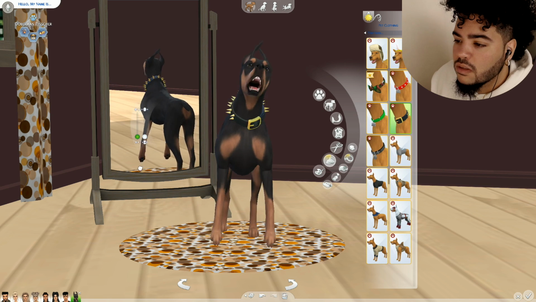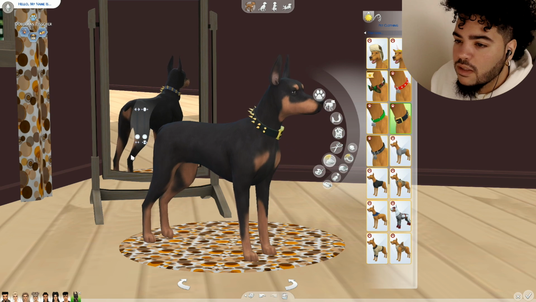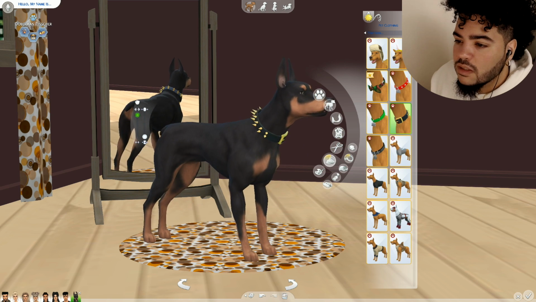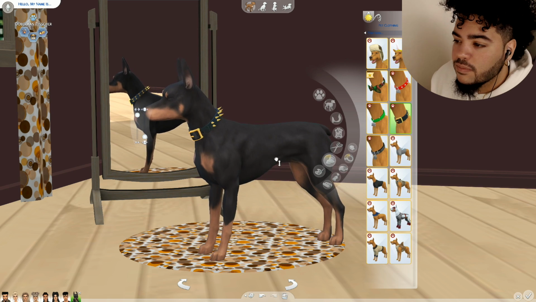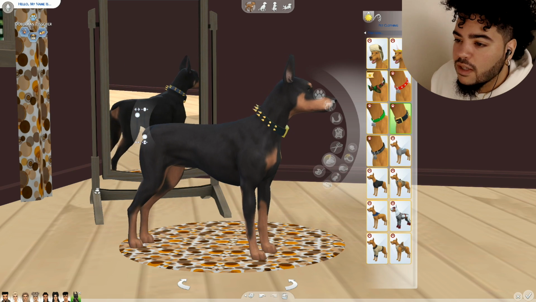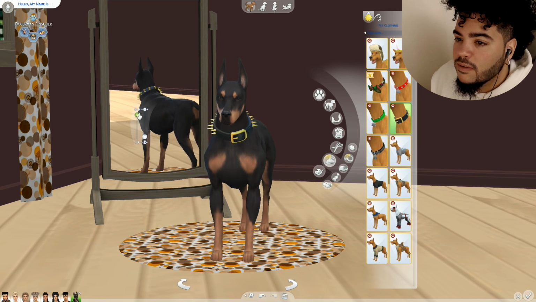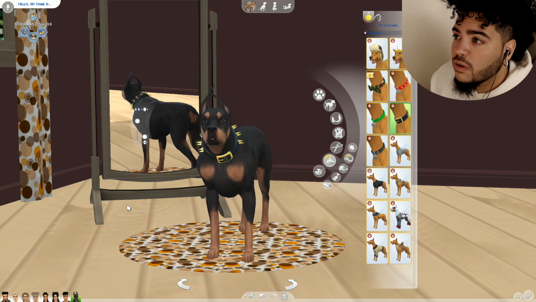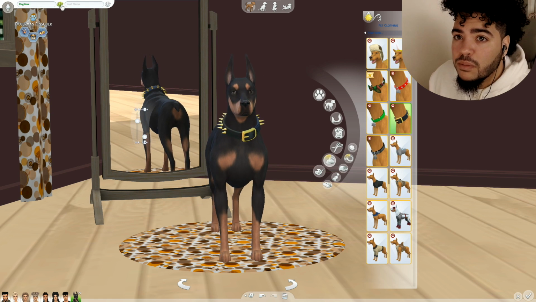Oh, wow, they got the sliders right here. So you can make them fat, or you can make them muscular. I want my dog to be muscular, man. Can you bring that down a little bit? Yeah. Looking like a straight killer on here. Where's his bark at?